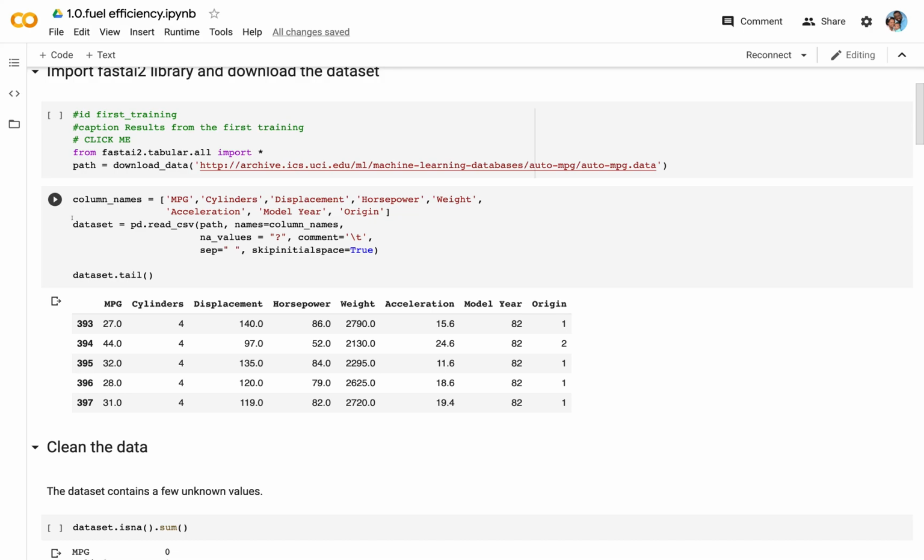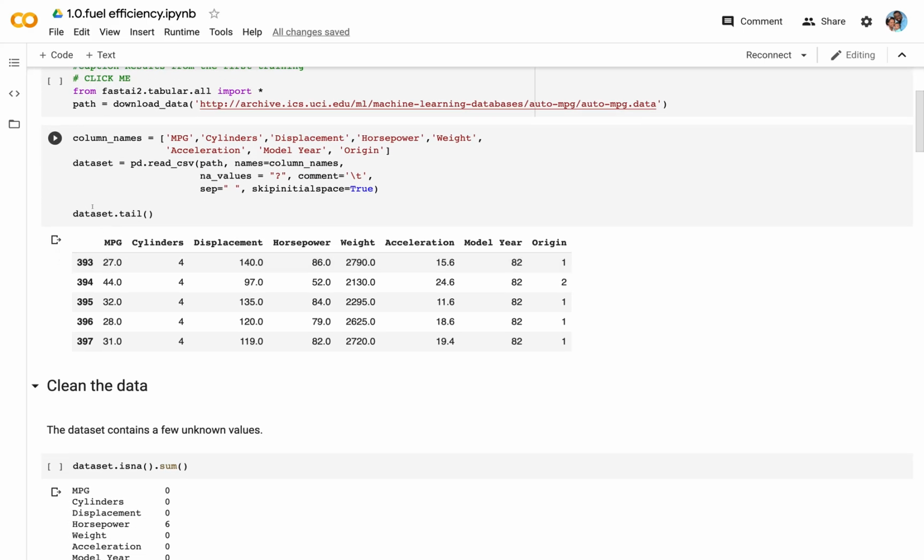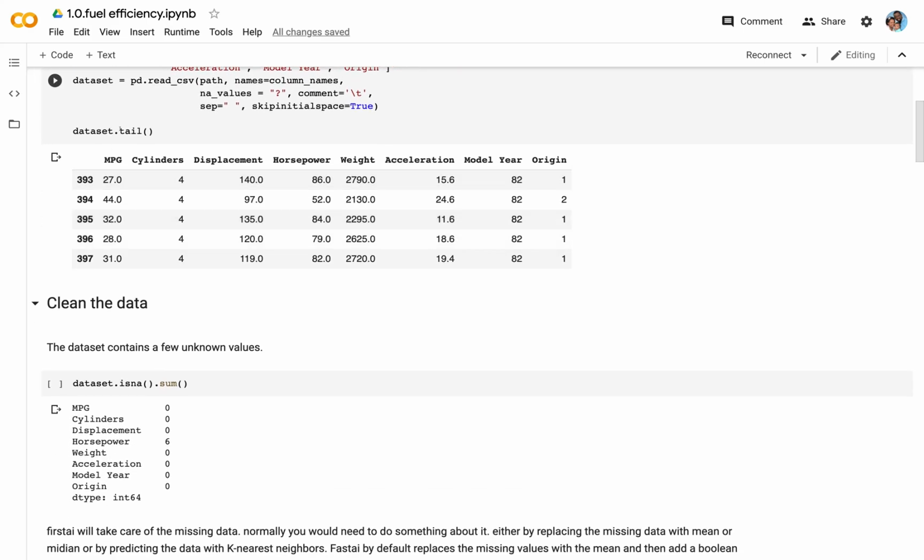And then we load our dataset from the path into a pandas data frame by using the read CSV, which will read the CSV file that was previously downloaded here, and then we pass it the column names that we are interested in. And this is the dataset. This is the last 5 rows of the dataset, and you can see the information out here.